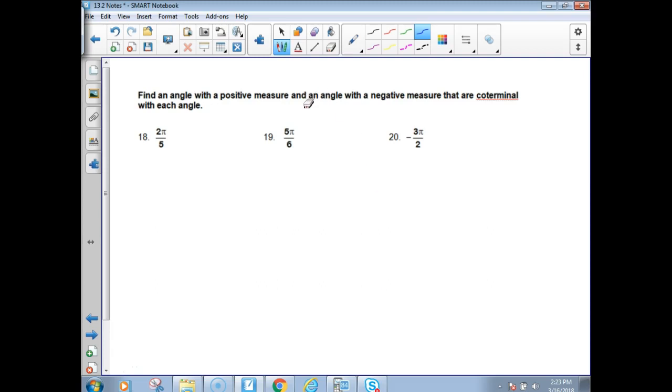So since we've talked about coterminal angles, adding or subtracting 360, what do we have to do if it's in radians? We're going to add or subtract radians for 360. What was radians for 360? Once all the way around the circle is how many radians? Well, it was 6.28, but where did that come from? 2 times pi, okay? You're going to add or subtract 2 pi. 2 pi is once around the circle in radians. So add 2 pi.